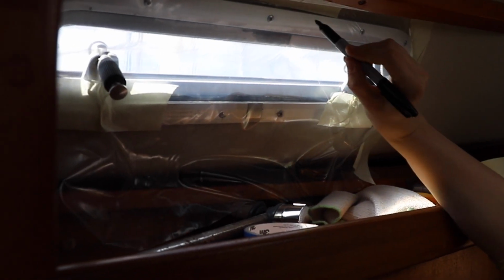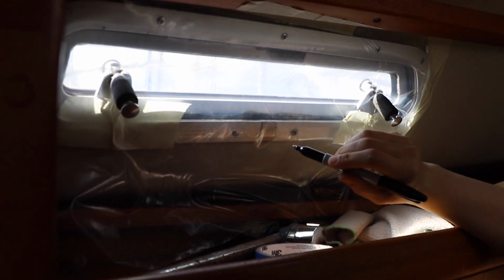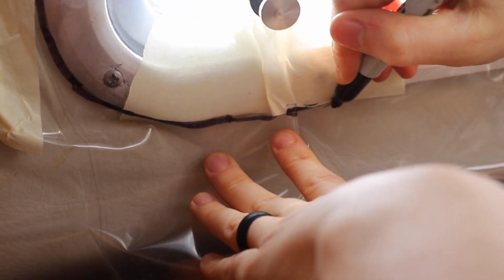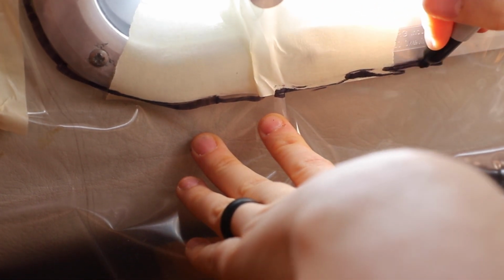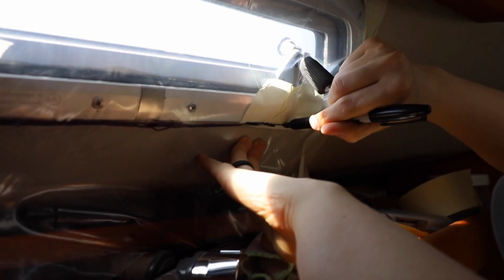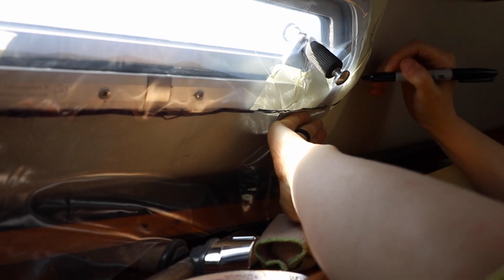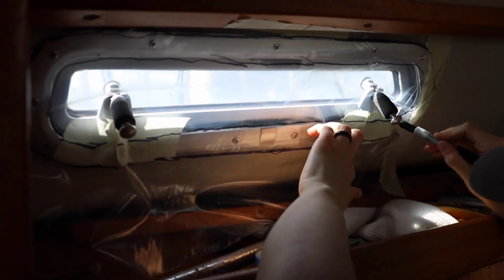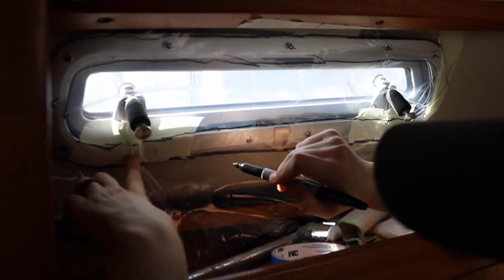We're going to make an outline around the frame. If you're doing these on site and then traveling back home to make the blinds, add as much detail to these templates as possible. So mark any screws so that you don't place magnets over the top of them. Make sure you mark the width of the frames and just generally make life easy for yourself.